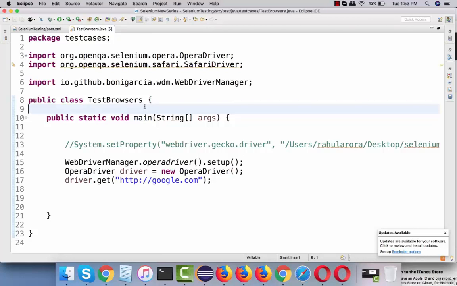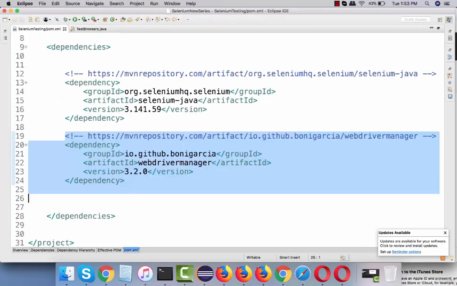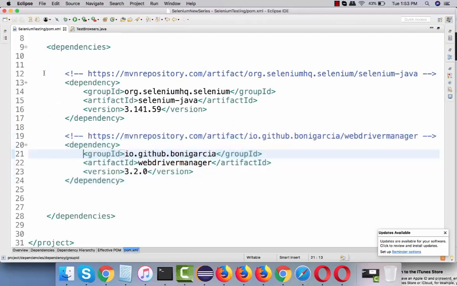So this is the basic configuration. What all we did: install Java, install Maven, then we configured environment variables, then we added the jar files for Selenium and WebDriverManager in the form of Maven dependencies, right? And then we downloaded all the browser executables with the help of the WebDriverManager class, right?